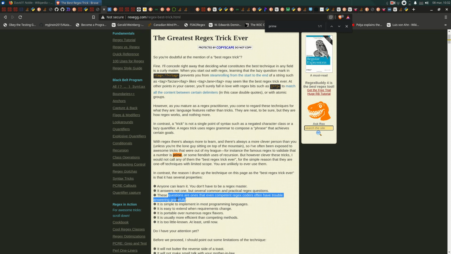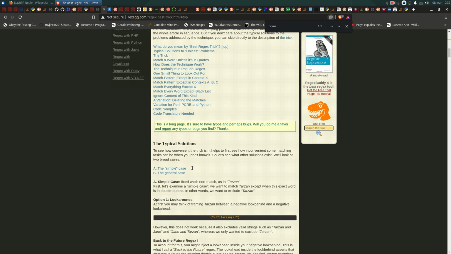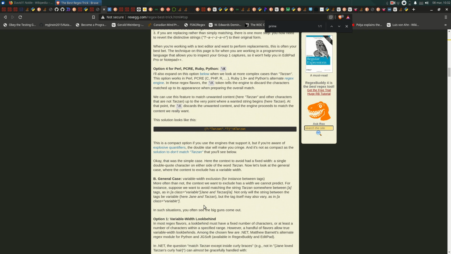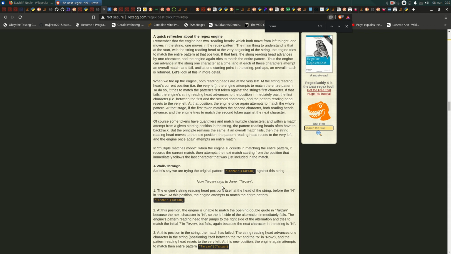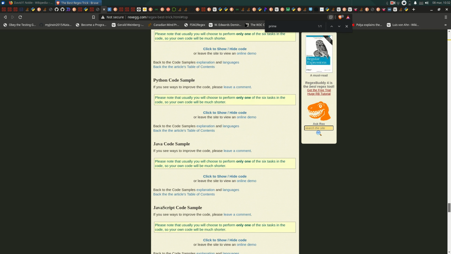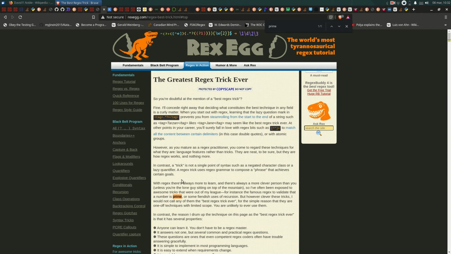It's simple to implement in most programming languages. It is easy to extend when requirements change. It's portable. Do I have your attention yet? Okay, let's go. Wow, that's a lot of stuff over here. Wow, yeah, I guess that's why the author used so much time in grabbing our attention, because we would need it for a really long time. Alright, so I guess there is a famous regex to validate the number is prime. So let's just Google that.